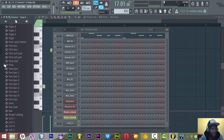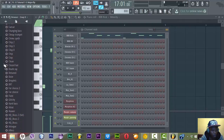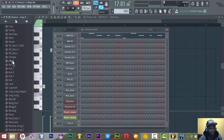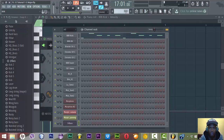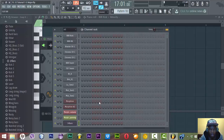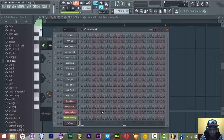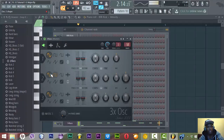Bass, okay. This bass has been there since probably the first FL, maybe. But I've always seen it since FL 7. Is it 7 or 9? Whatever. But this has been in FL for a long time. You probably know it. It doesn't sound good unless you tweak it a bit. Right? You have to touch it. So, let's paste that. This is how it sounds before you touch it. As simple as that.